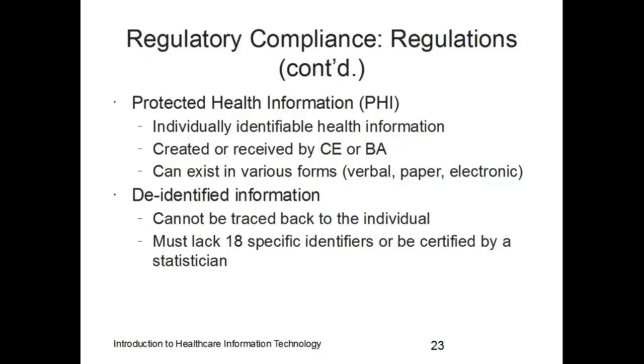You're not going to find a medical record with a person's full name, their address, their social security number, what they've been tested for, what their medical history is, the medications that they take, laid out there for anyone to find and anyone to use. So this information must lack 18 specific identifiers. So if someone were to find something like that, it's just a mess of information that you cannot make out or trace back to one individual person. Again, with the goal of protecting that person's information.